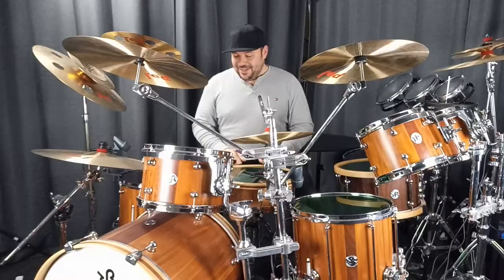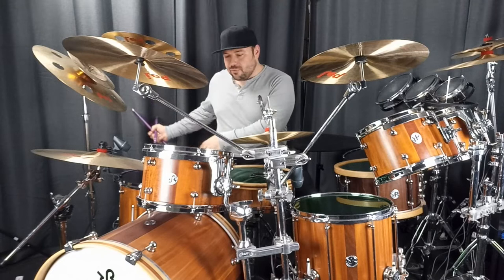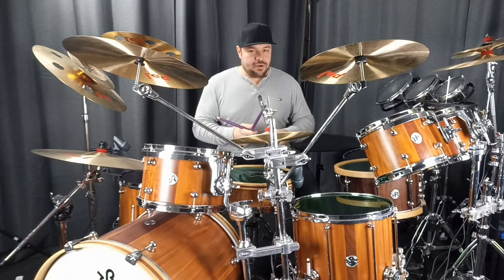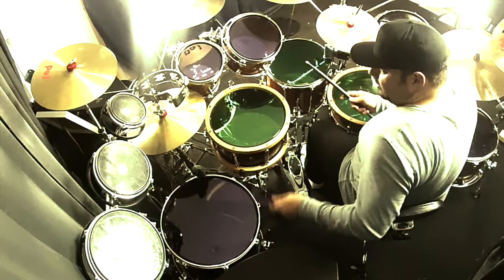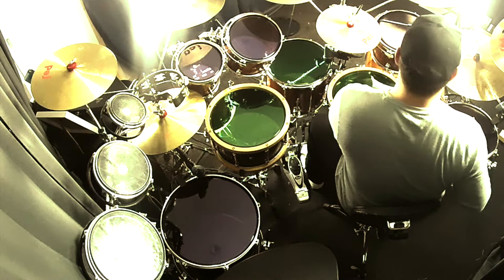Then you want to move around the drum kit. He normally plays a massive drum kit. There's rack toms all the way to the left, a number of floor toms and tom toms or rack toms. So when we move it around the drums, now I've got the 14 floor tom here, I've got the 16 here, 8, 10, 12, 14. Now I've got roto toms as well here.